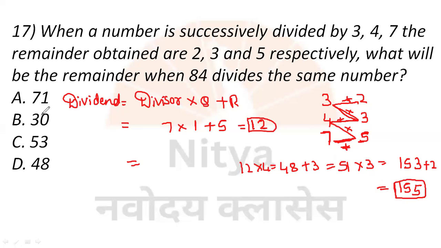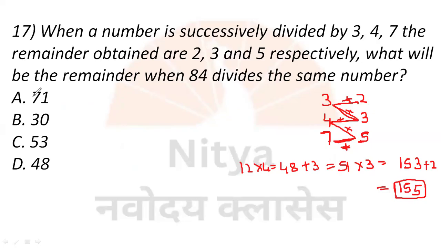Okay. It is the easiest method you can follow. You have to make just a zigzag, and if the straight line is there, you have to plus, and this cross means multiply. Again, straight means plus and cross means multiply and plus. Okay, like this you can solve this and you get the dividend as 155. Okay, we get the dividend.